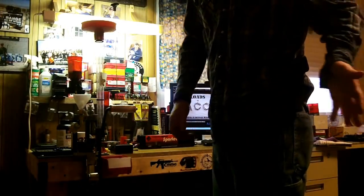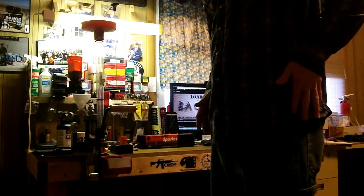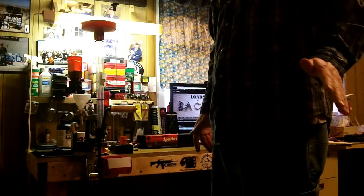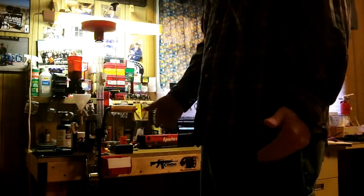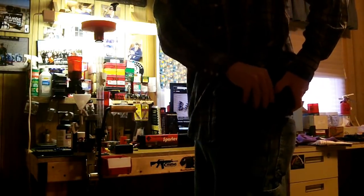With the Glock 19 on outside the waistband — same story, follow that seam up, still get your pockets. It's a little bit larger and I like the height — it's a little bit higher up and out of the way. You know you have something on — it's a little bit larger and you're a little bit wider with it. But if I'm doing a lot of four-wheeler riding out and about, this is what I'll have on. I carry the 19 outside the waistband even in the summer. I live in an extremely rural area so I really don't care — I don't even mind open carrying out on the four-wheeler.